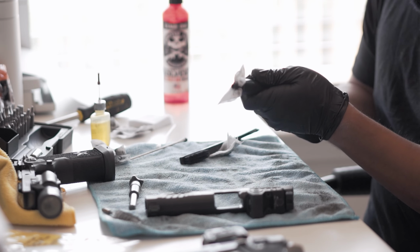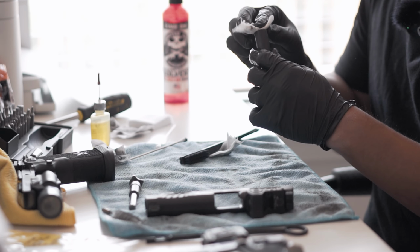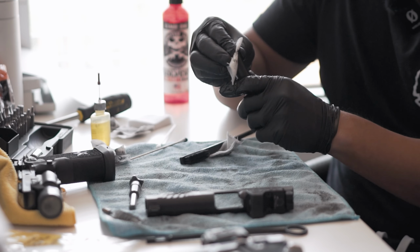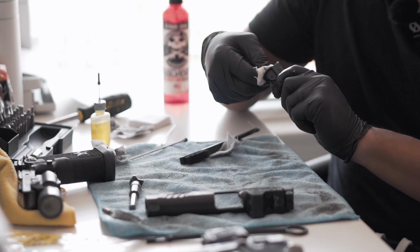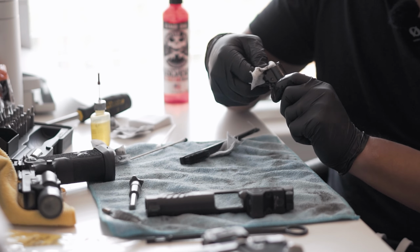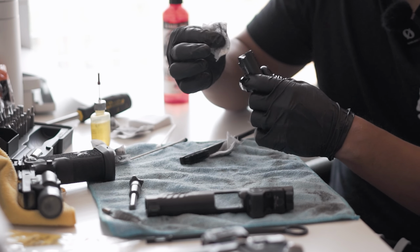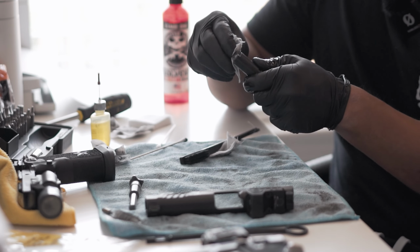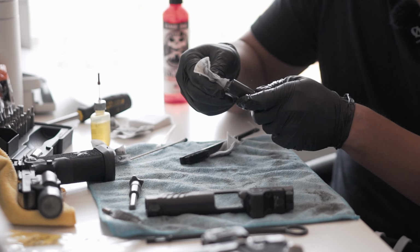Problem is finding one relatively cheap, not crazy overpriced. Right now, you can find them on Gun Broker for just the upper for like 1,800 bucks. So pretty crazy, but that's one thing I'm thinking about. It's not super high on the list, the 300 blackout, but it's definitely up there. I think another handgun would be what I think of getting next.